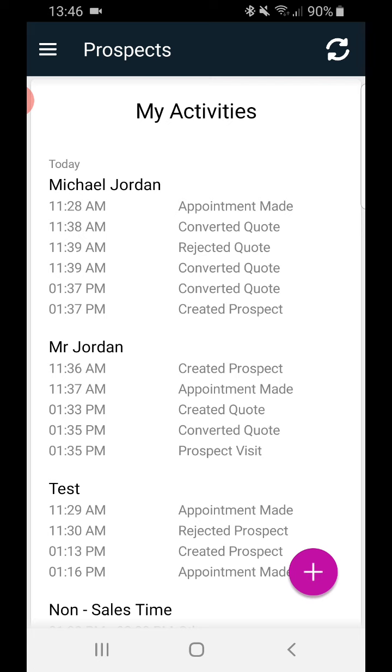This leads me nicely on to kind of the last bit, but I do have one thing to show you first. It's going to be about if something is wrong and you know that, hey, I've been adding appointments, I've been adding proposals, I've been creating prospects, but it's not appearing in My Activities, then we have a problem. And this is something that you should raise a ticket for and speak to your manager, and I'll show you how to do that in a second, because you need to have full confidence that the system is syncing. Okay?